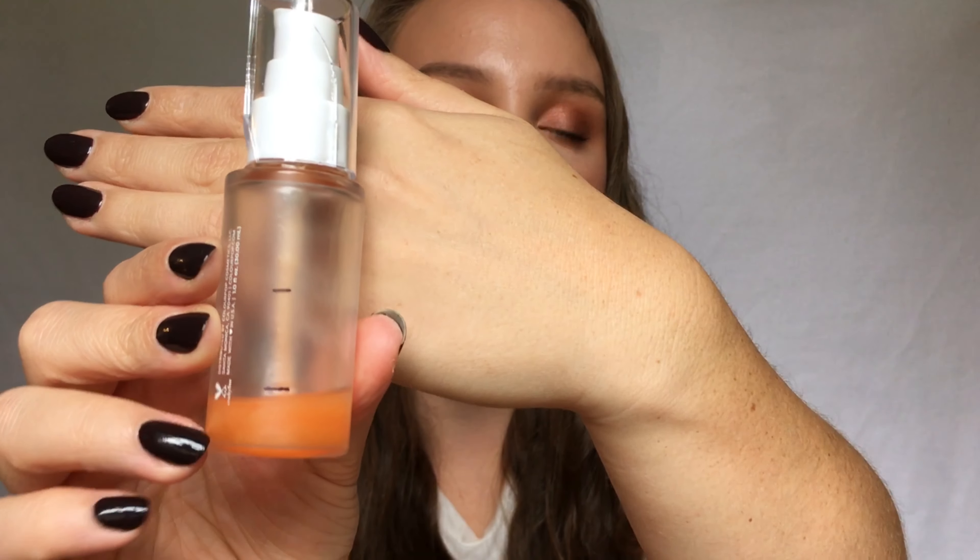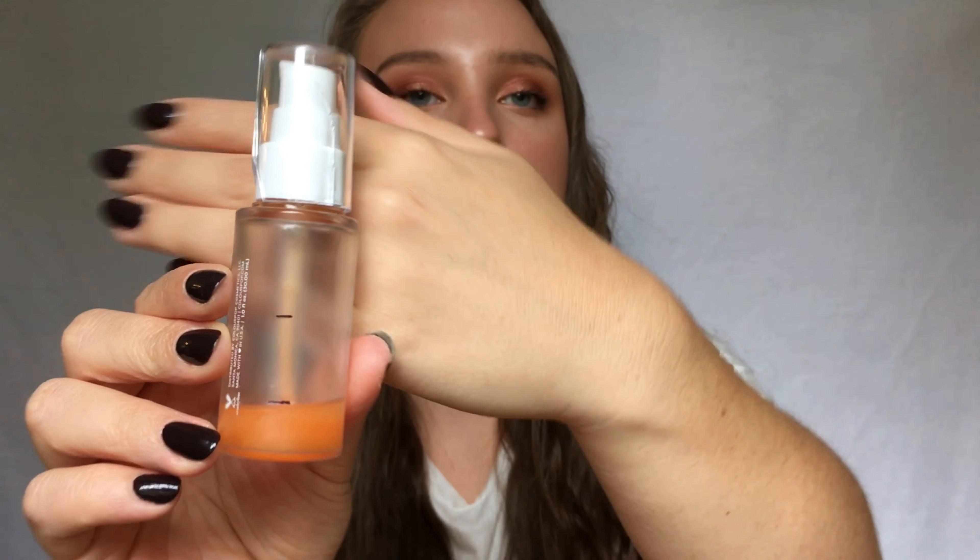The first product is the ColourPop Pretty Fresh Hydrating Hyaluronic Acid Primer. Where I started is about halfway — you can see those markings — and that's where I'm at now. It took me about a month to use that much product and I used it 24 times, so clearly this doesn't last very long, especially if you're using it every day. I'm not sure how good a value it is, but I will probably repurchase it because I really love it — the hyaluronic acid is great for my dry skin.